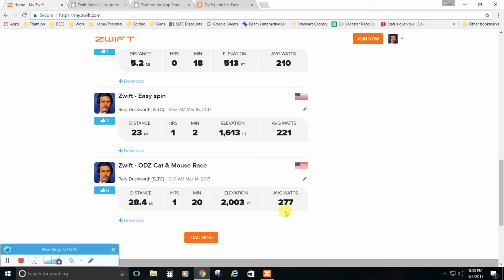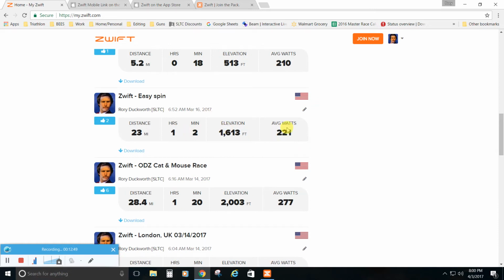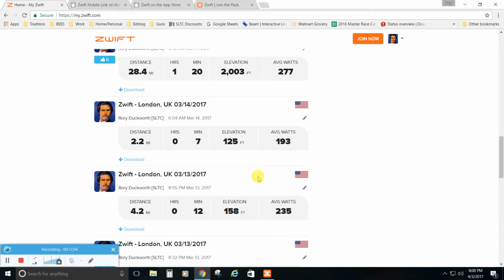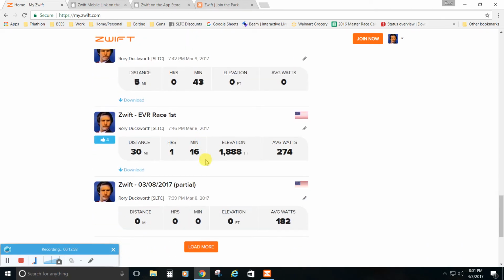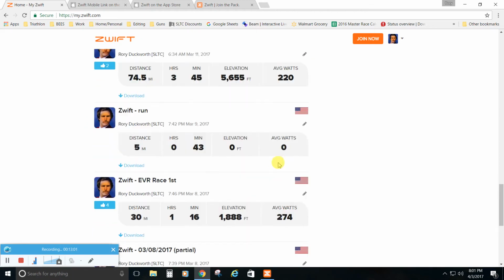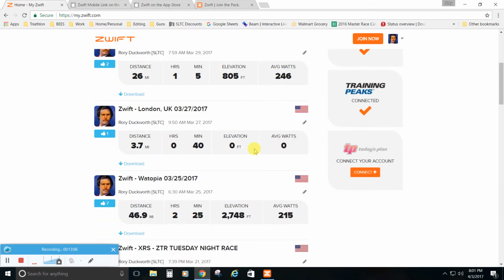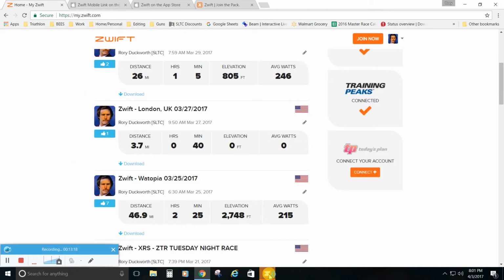So here's another one. This was 277 watts. And some of these other ones, I'm just doing regular rides or regular workouts, so I'm not pushing as many watts. I don't race every single day. So anyways, those are just a few of the rides. Here's another one, 274, 277. These are all races. And the reason why you want to do these high efforts is, because come race day, you're going to have to maintain that wattage for a long period of time. So you got to train your systems to be able to maintain that.